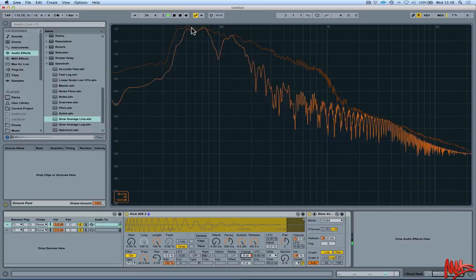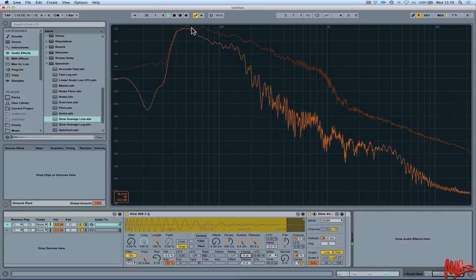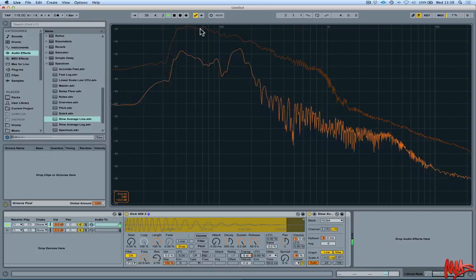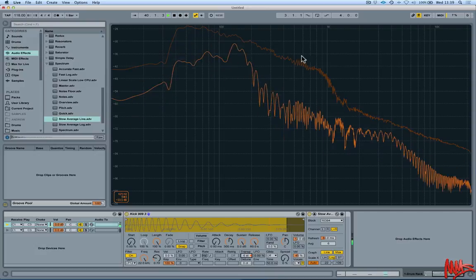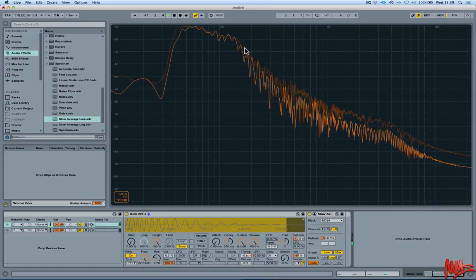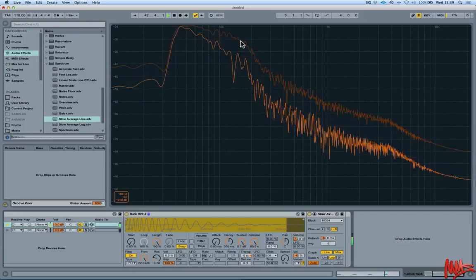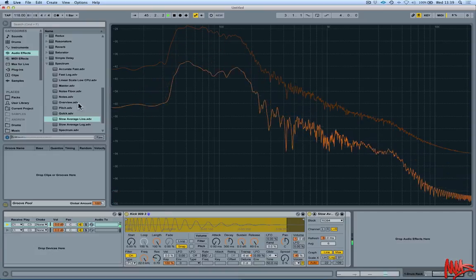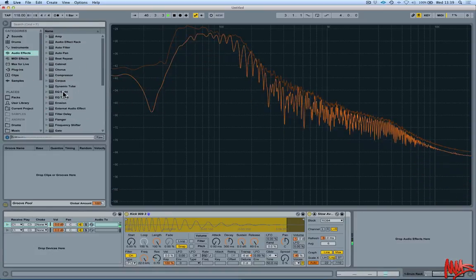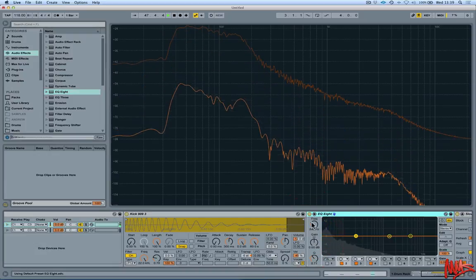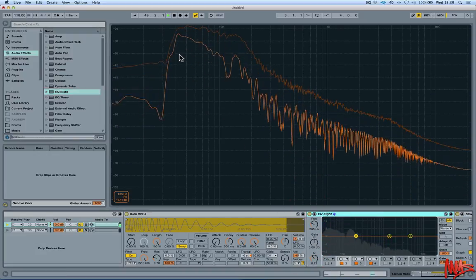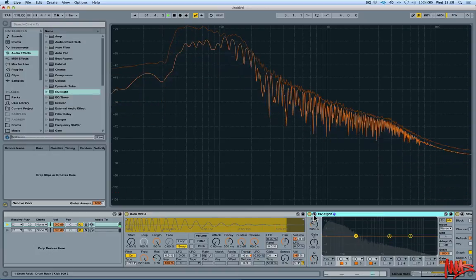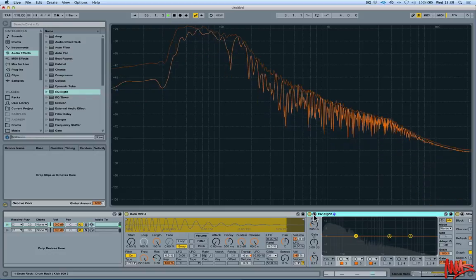I'm getting a sort of peak there at around 55, 56, but there's still strong harmonic content sort of all the way up to 160, 170. So what would we do in this case? Well, what we can do is, with an EQ, attempt to emphasize the frequencies that we would like and sort of massage the kick so that it sits a little better with the bass that we've got.